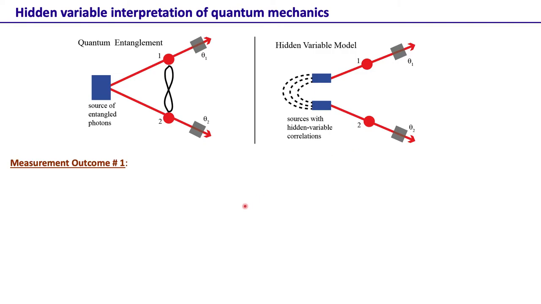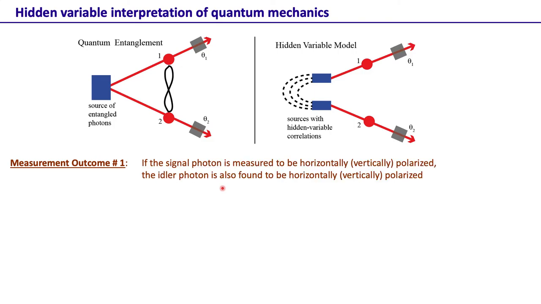Now let's look at one measurement outcome that somebody sees in the lab, and then we'll see if the quantum theory or the hidden variable theory or both are able to describe this outcome. Somebody does an experiment and you have these two photons coming. Again, we don't know whether it is a source of entangled photons, or we can describe it as two independent sources. That's the theory, but what one sees in the experiment is that we have these two photons coming in, and then an experimenter is doing some measurements over here.